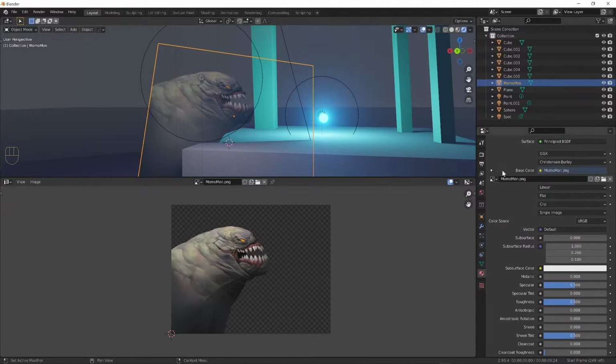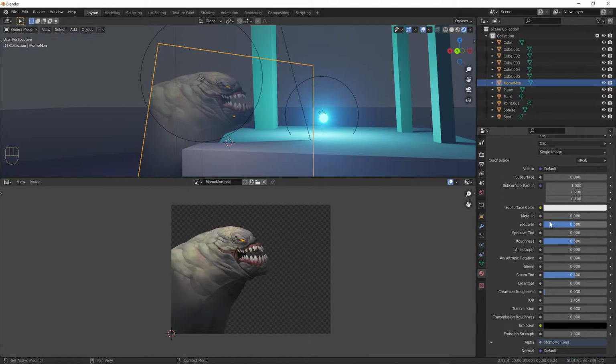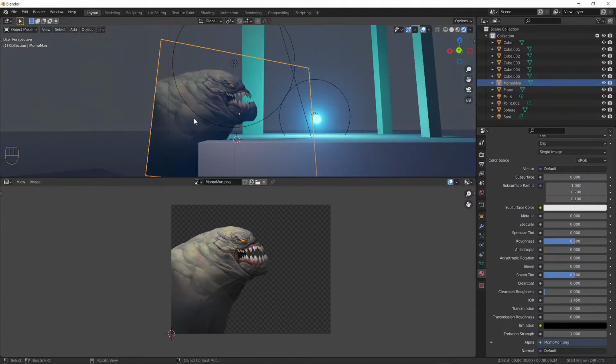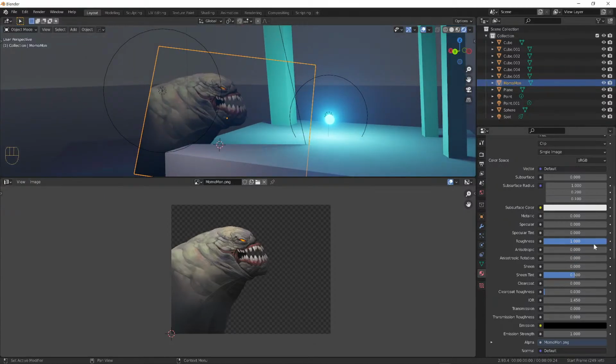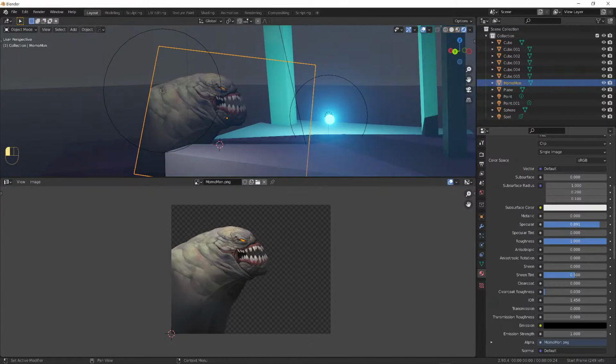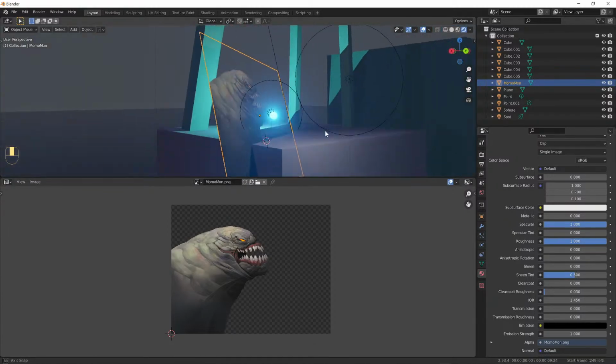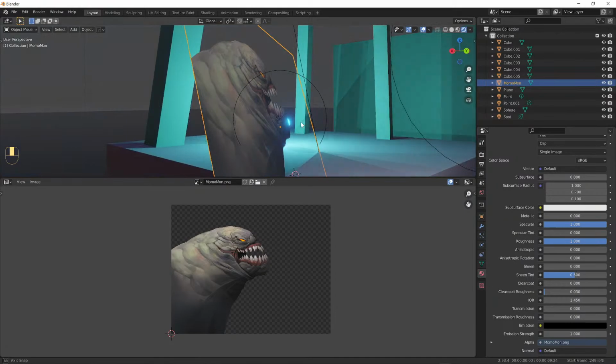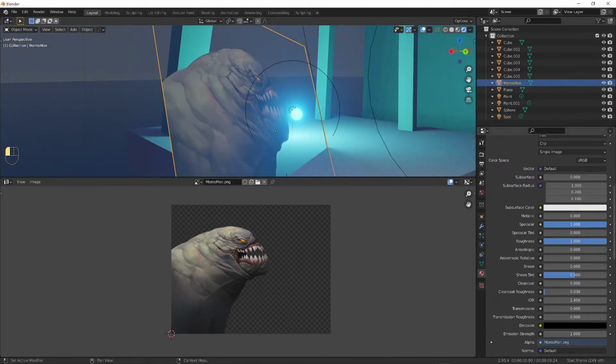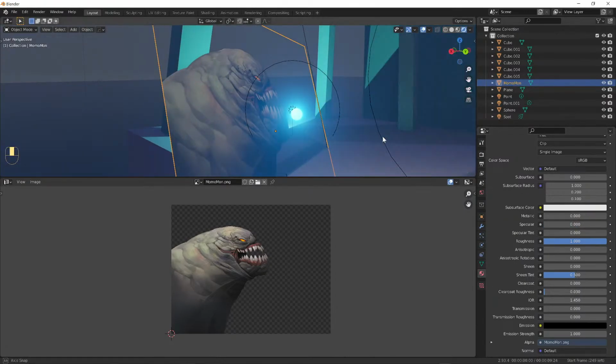So we have the image, that's great, but there are some other things that I want to adjust. The specular I want to turn off. I don't want this image to look glossy. And the roughness I'm going to set all the way to 100%. Again, I don't want it to look too shiny or glossy. Whoops, accidentally added a keyframe. If I have the specular too high, it gets weird reflections and things like that. I don't want that.